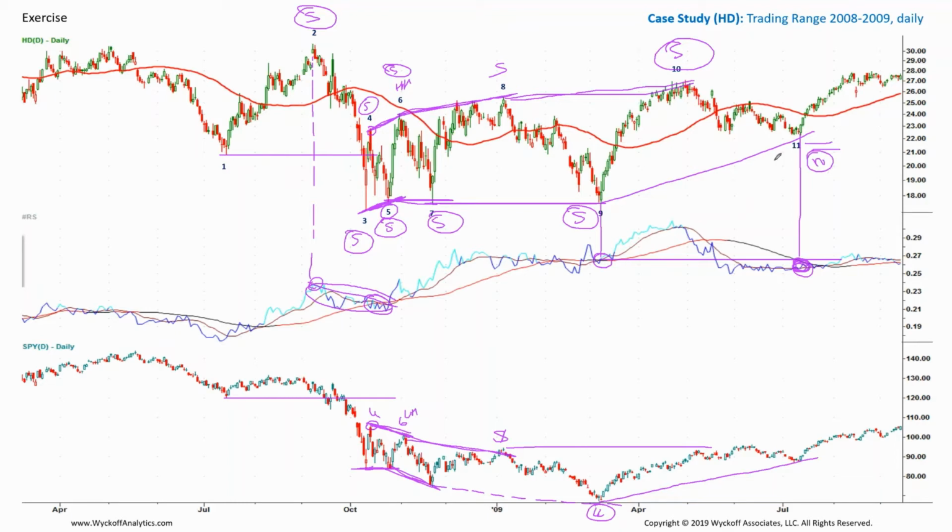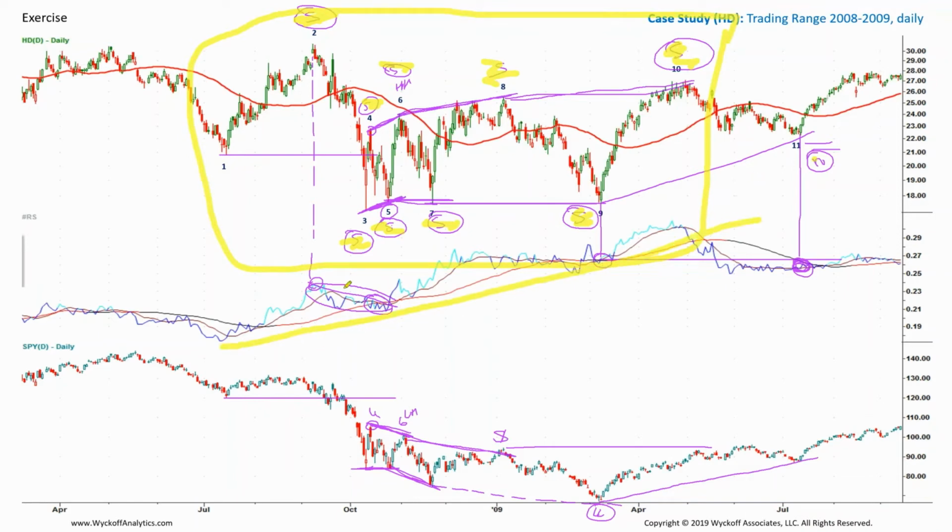So now look at the different picture here. What are we seeing here? Strength, strength, strength, strength, strength, strength, strength, strength, strength, and then some temporary weakness. What does this comparative strength and relative strength tell us? Look at the uptrend of the relative strength while the stock is actually consolidating. So what does it tell us? Adam, what do you think? The causality is showing us that the effect is going to be long-term uptrend or outperformance compared to SPY for Home Depot.